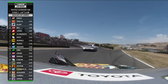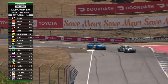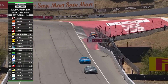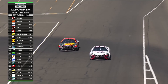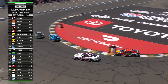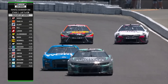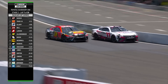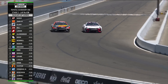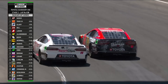These lappers are going to be tricky for the leader. Denny Hamlin's leading — he has to make sure he catches those lappers at the right spot, doesn't open the door up for Truex to pounce. They're going to catch him in the esses and that's not the best spot. Truex moves to the inside, Hamlin slams the door and then goes wide — perfect move by Truex right there. He had no intention to get beside Denny Hamlin. He showed him the nose and the spotters are in a weird position right there — they can't see if he's there or not. Truex kind of faked him out and now he's going to be in the preferred position on the inside of turn two.